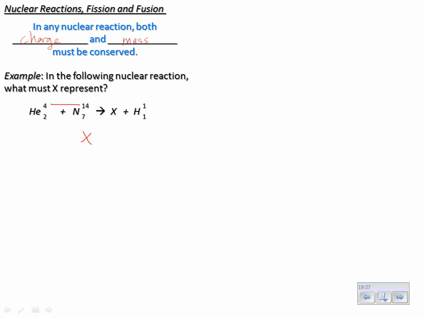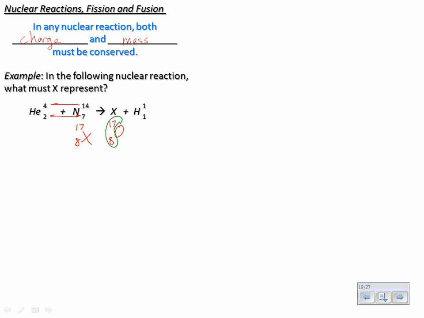So X must have, I know this is supposed to be on the left, 17 mass units. We had 9 protons before. We have to still have 9, so that means there are 8 here. So what's 8? That's oxygen, right? You don't have to memorize the periodic table, but you certainly should be able to figure out how many nucleons are in any reactant.